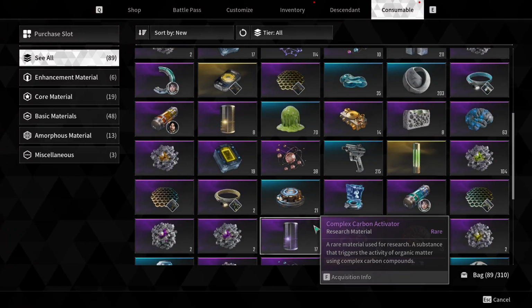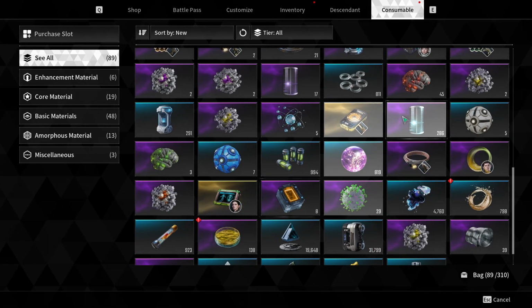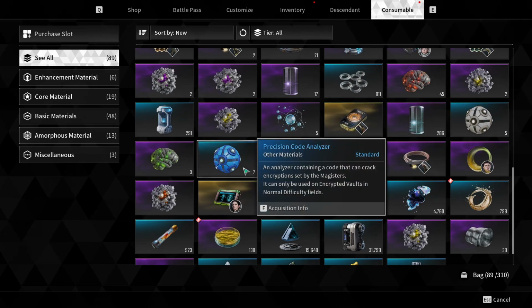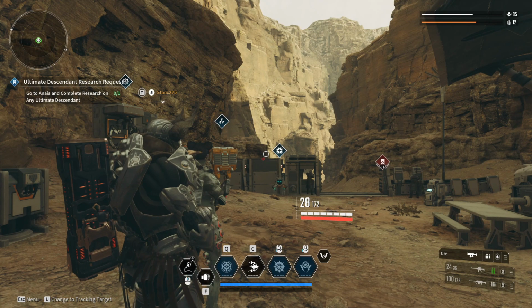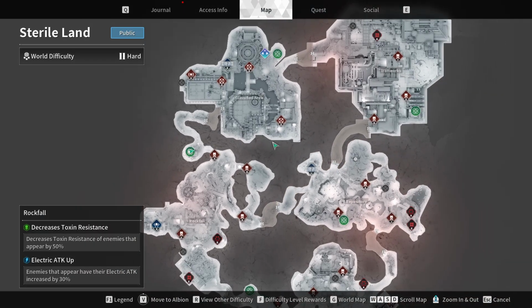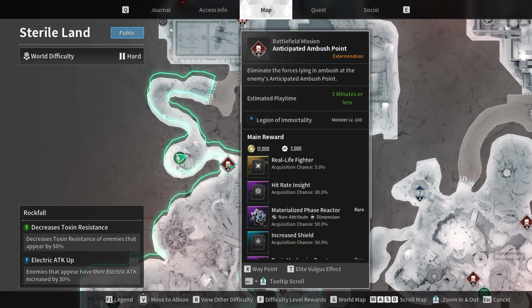Next, what we're going to need are these things right down here. Okay, the precise code analyzers and the code analyzers. There's different ones, there's purple ones, there's blue ones, anything like that. So if you want to know how to farm these pretty quickly, what you can do is come down to the Sterile Lands map, and you want to come down to the Rockfall Outpost and just replay this mission.